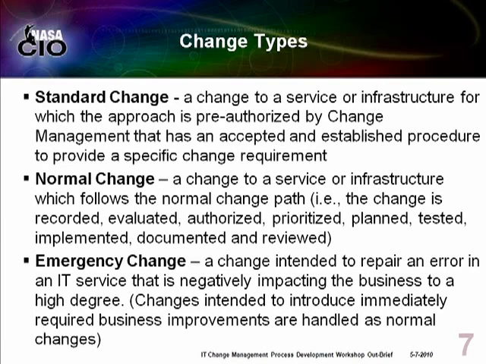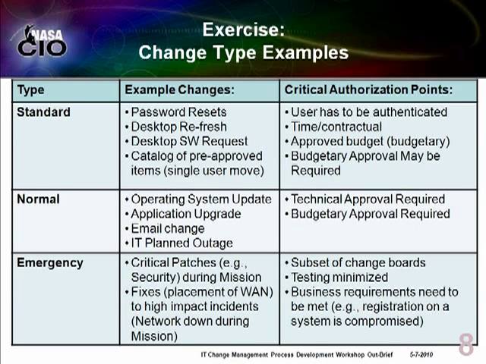You'll see these on slide 8, where we took an initial cut at prioritizing or categorizing certain change types. So you'll see again the standard, normal, and emergency. You'll see different examples here. And Bob Johnson and Dan Vogel came in, and we had our list of stuff, and we said, okay, this is how we would categorize them. And we had folks like Tom Florio and Steve Young going, no, that's not how we would categorize them. So the group got together, as we would expect, and we tried to prioritize and categorize them in this fashion.